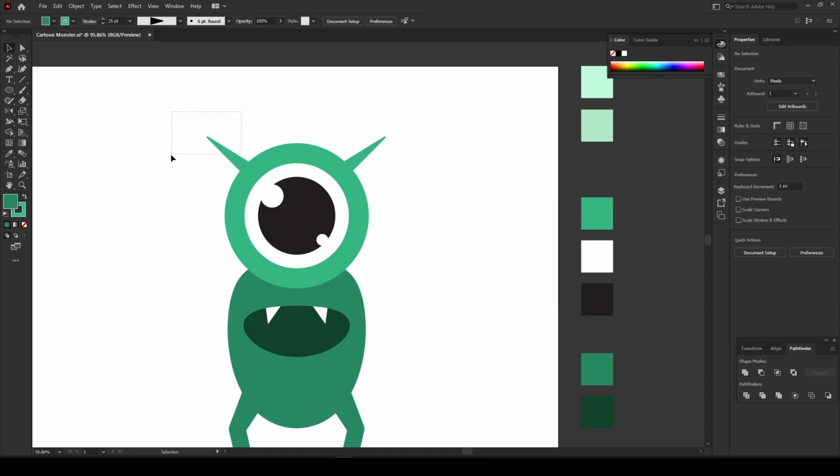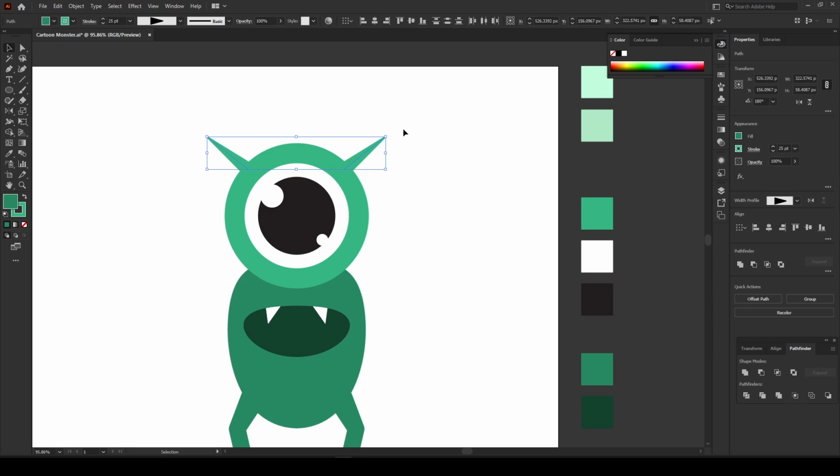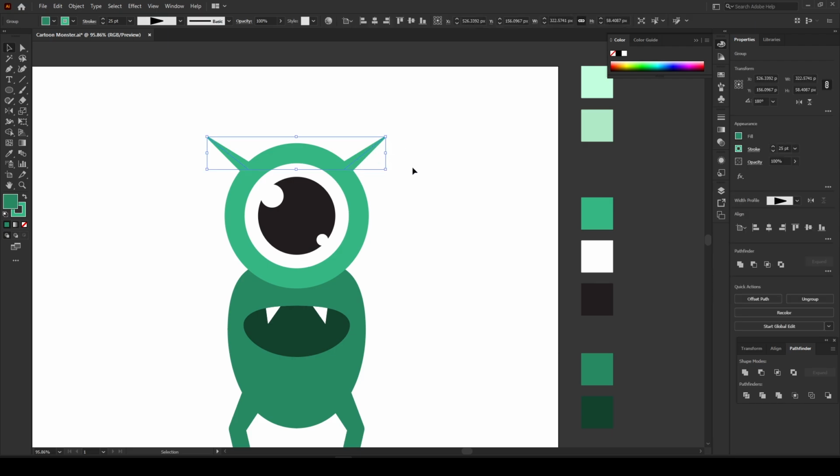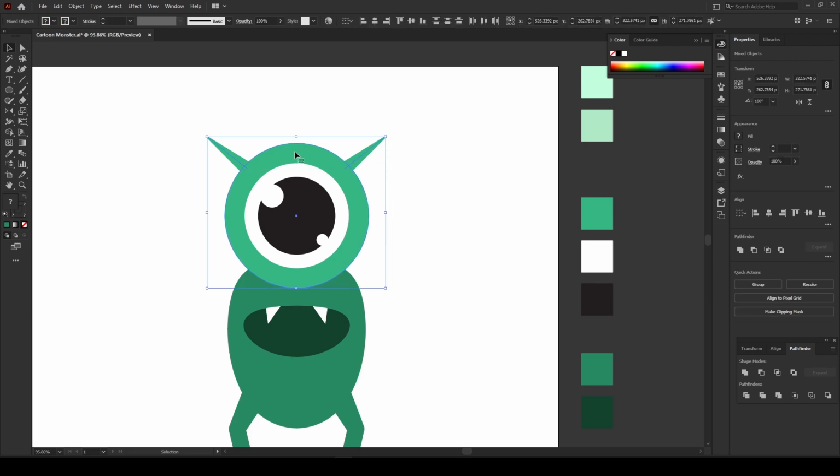I click all these horns and press Ctrl G to group them. Selecting all these horns and clicking this head, I click horizontal align center. Now the horns are perfectly aligned horizontally to this head.